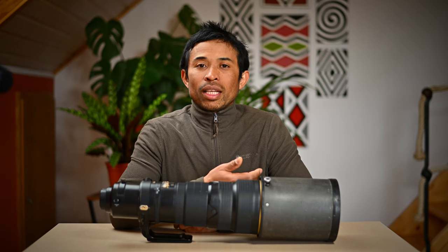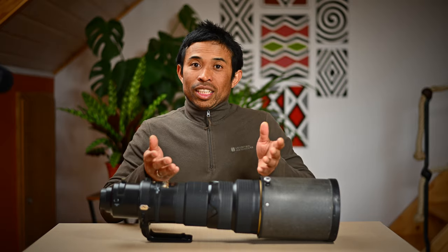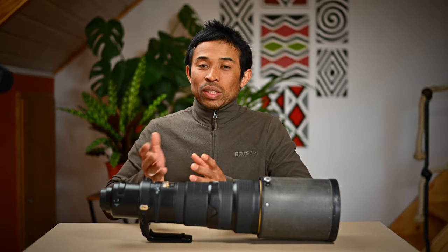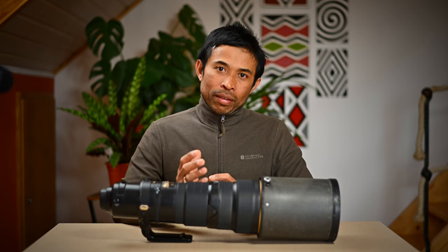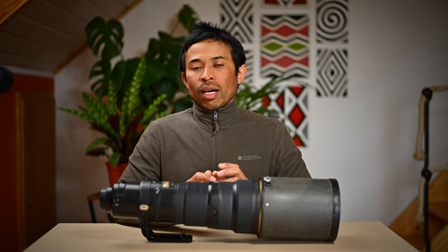I think it's still safe to say that the Nikon Z9 is teleconverter invariant when it comes to autofocus speed. So on the Z9, this lens is kind of a full lens in one: without teleconverter it's a 500mm f4; with the 1.4 teleconverter it becomes a 700mm f5.6; with the 1.7 teleconverter it becomes an 850mm f6.7; and with the 2x teleconverter it becomes a 1000mm f8. All those lens combinations are still reliable and fast when it comes to autofocus.